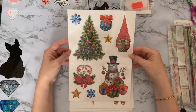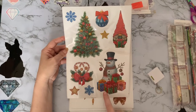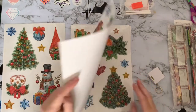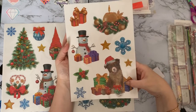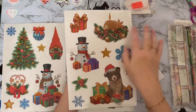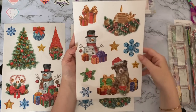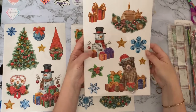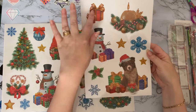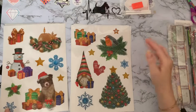What can I say? Like the snowman with his little baubles there on his little twig hands and his parcels. Okay, and then we've got, oh, look at that, we've got a little puppy dog sat in amongst the parcels with his hat on. We've got a lovely like table centerpiece there, and all the extras, and the snowman. Okay, so you seem to get sort of 3 or 4 main focal points, and they're on each one, and then you just get a little extras, and that's how they're making up the 66 stickers.